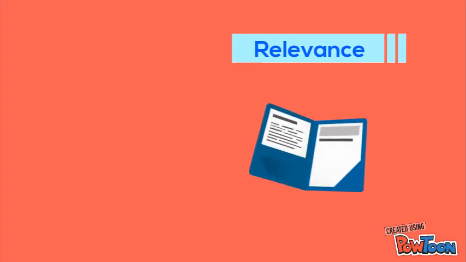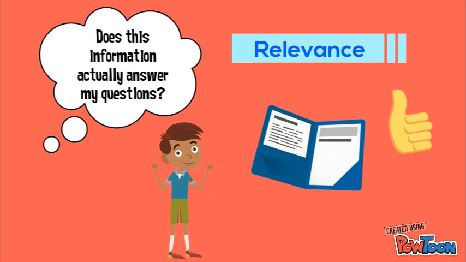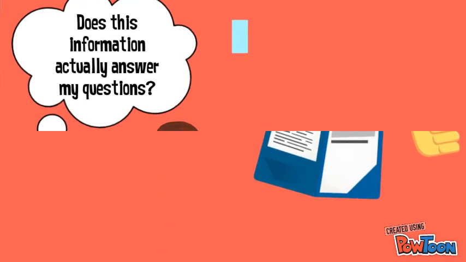One final thing to think about when selecting a source is relevance. Is the information that you found actually going to answer your research questions? The facts that you find might be about the same topic, but check to make sure that they are actually addressing your particular information need.